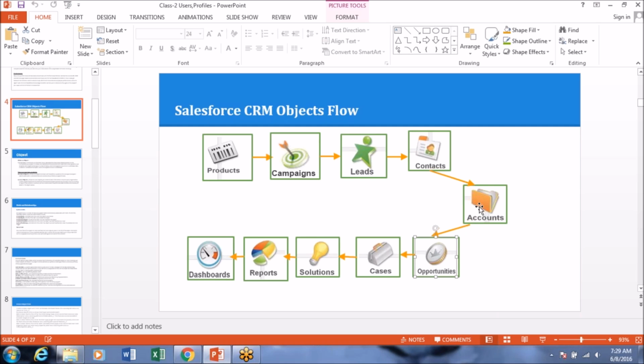See, once they create an account, opportunity, or contact, that doesn't mean that the particular person has purchased their product. Still the conversation is going between the company and that person. Till now the conversation went from leads. Now it will go from the contact or opportunity. Once the opportunity is created, in the opportunity we store the product information. And once the interested products are added, they will create the quotation.